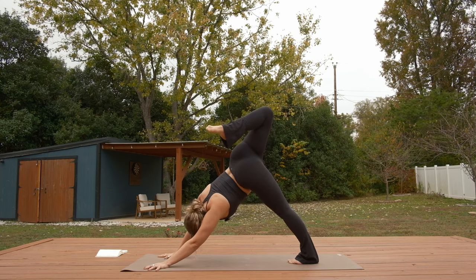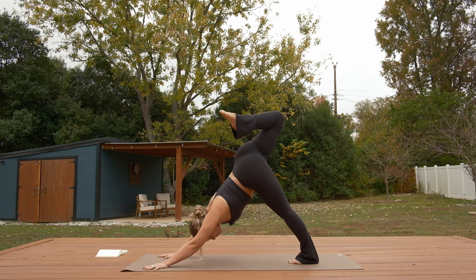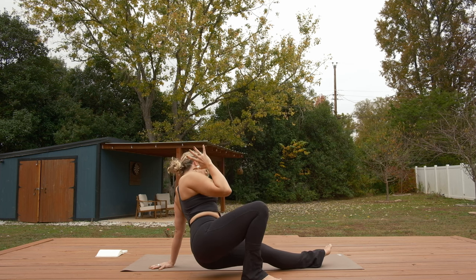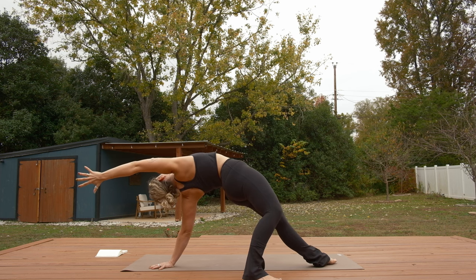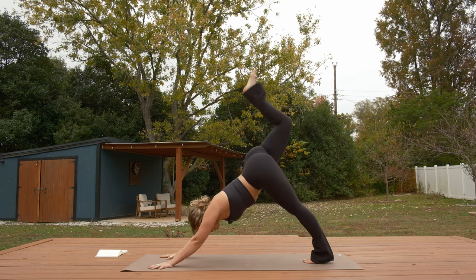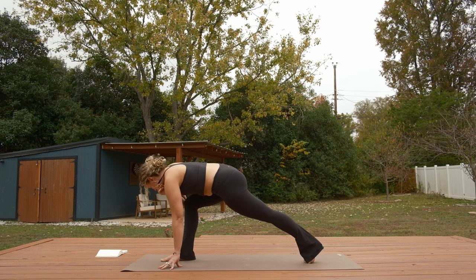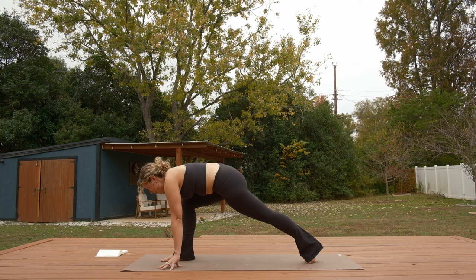Exhale, scorpion dog — bring your right heel towards your left hip, open your hip out, drop your right shoulder in line with your left. Your shoulders stay squared. Inhale, then exhale and start to flip over — lower your hips so they're hovering away from the mat, left hand planted. Inhale, wild thing — press down through your left hand, lift your hips, right arm sweeps up and back behind you. Exhale, plant your right hand next to your left like you're coming into plank. Inhale, three-legged dog, lengthen your right leg high. Exhale, low lunge — step your right foot between your hands, stay lifted off your back knee. Check that your right knee is stacked on top of your right ankle, spike your back heel towards the sky.